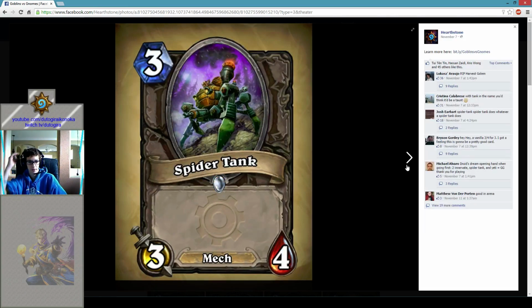Alright, moving on. We've got a Spider Tank, a 3-mana 3/4 mech. Good stats. Good stats. And in an aggro mech deck, I actually think he could be run. Because he's a mech. With good stats. Maybe. I don't know. There's not much else to say, and again, in an aggro Deathrattle mech deck, this guy would certainly have a home. I don't know if he will, because there are other good cards, but he's got viability there.